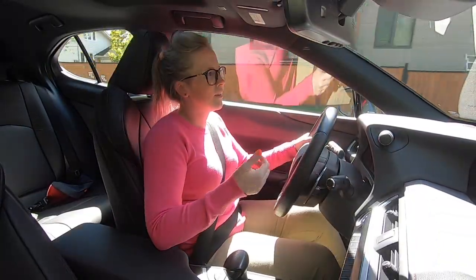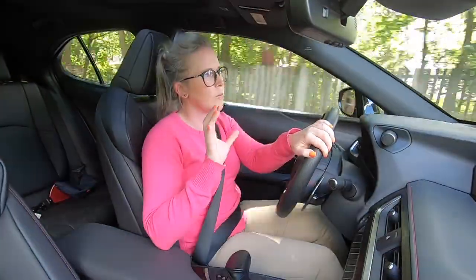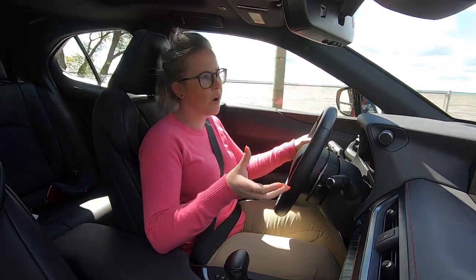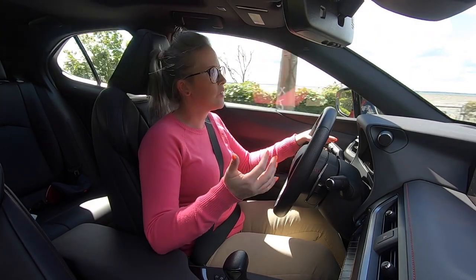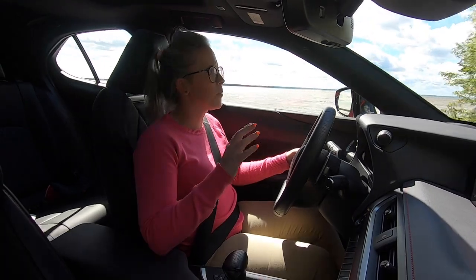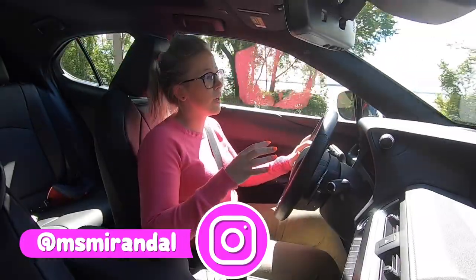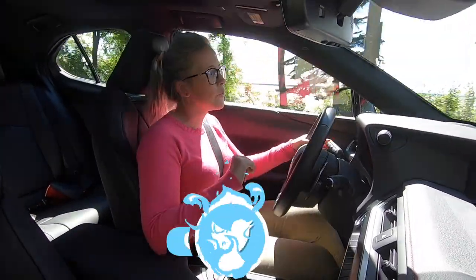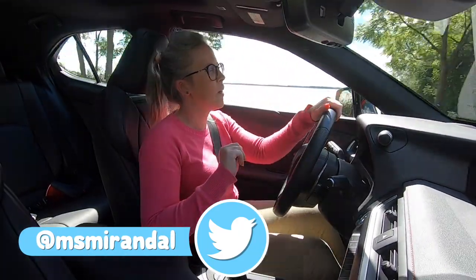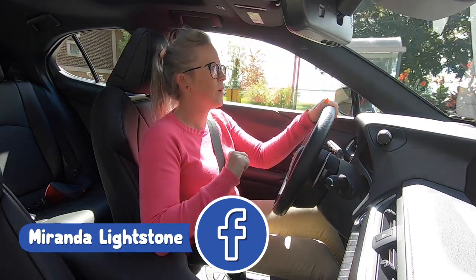This is a good combination — Toyota and Lexus have kind of been the leaders in the hybrid segment from the beginning, and it shows in a vehicle like this. All in all, the Lexus UX 250h is a really fun car to drive, has great fuel efficiency, is good for a small family, and its exterior look really sets it apart from other compact crossovers in a very tightly packed segment. As always, if you have any questions hit me up at miss_miranda_l on Instagram and Twitter, mirandalightstone on Facebook. Hope to see you back next week, thanks!